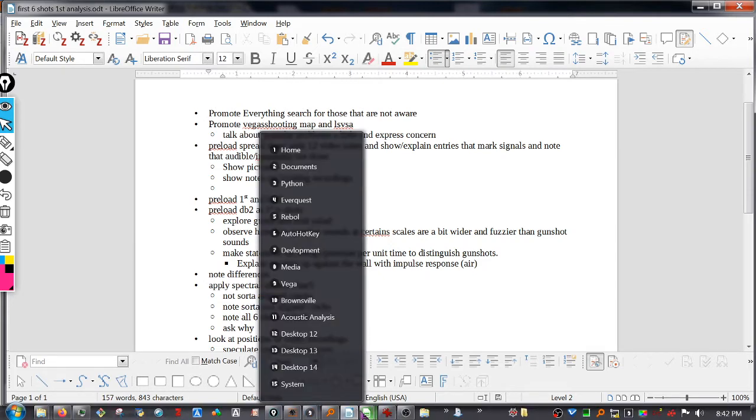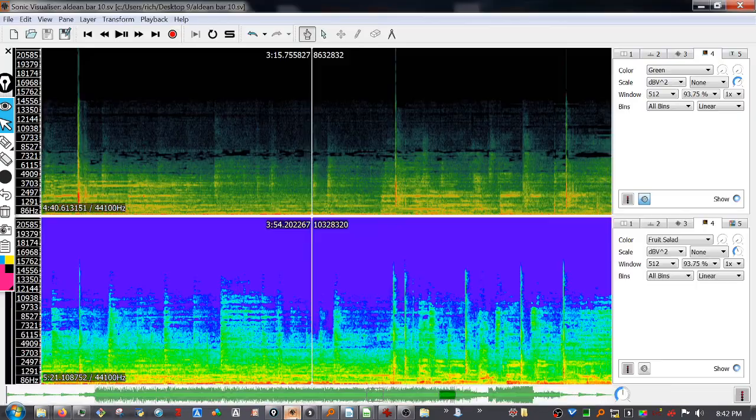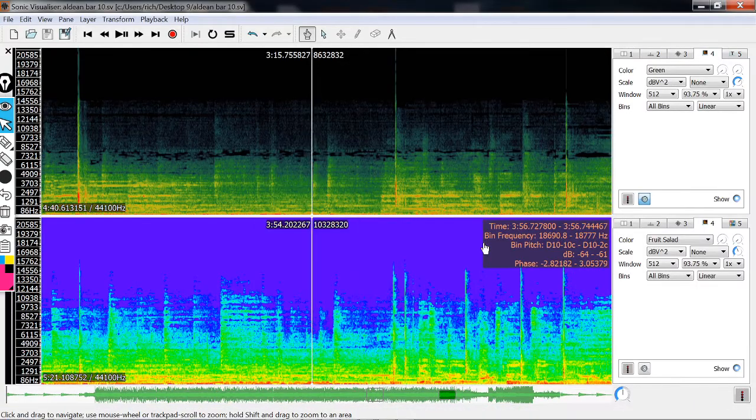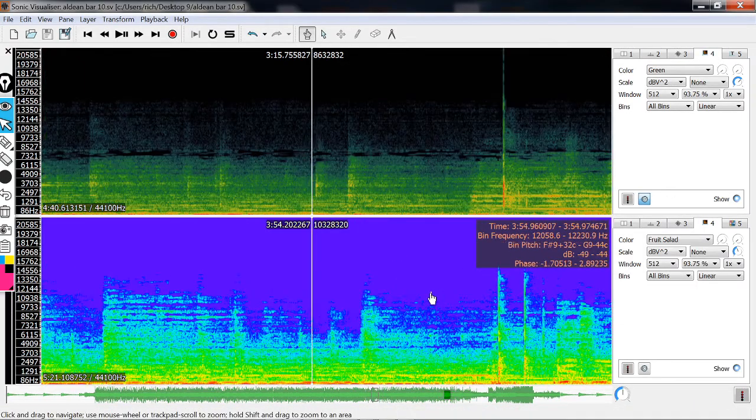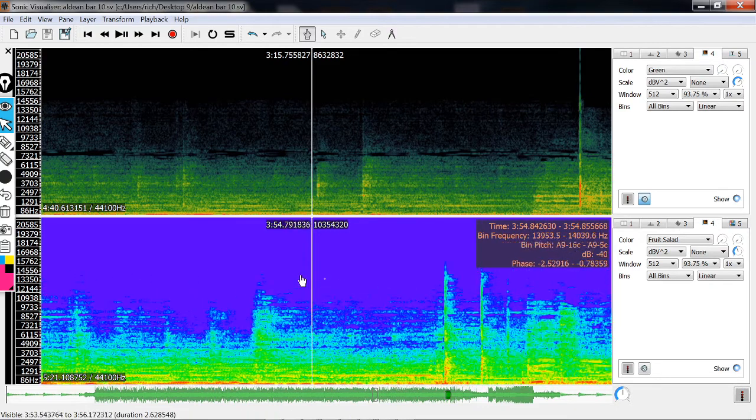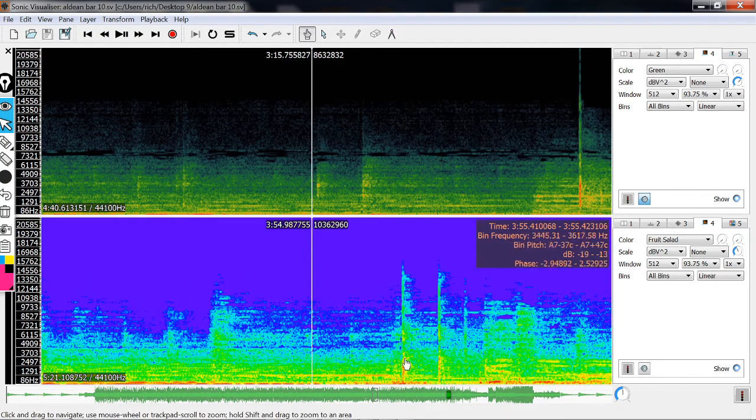What I was going to say here is that if you look close up, you can see that gunshots are constrained to a smaller time frame than the bass drums or the cymbals, but yet they're both what we call percussive sounds, because they tend to go up and down.